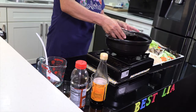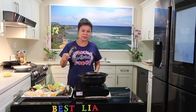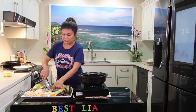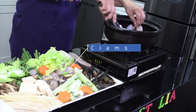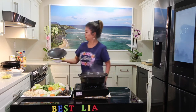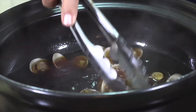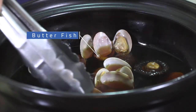In the pot, dry shiitake mushroom, and then some sort of clam. After 10 minutes, it's boiling. Boiling now. Put some butter fish.